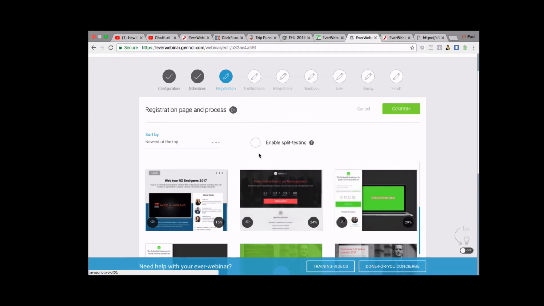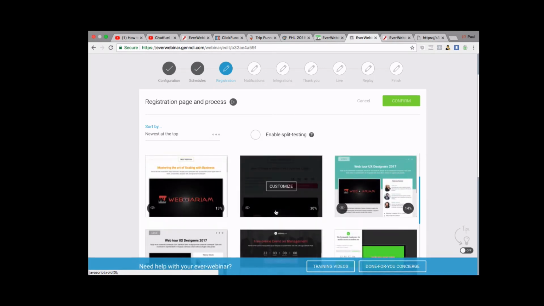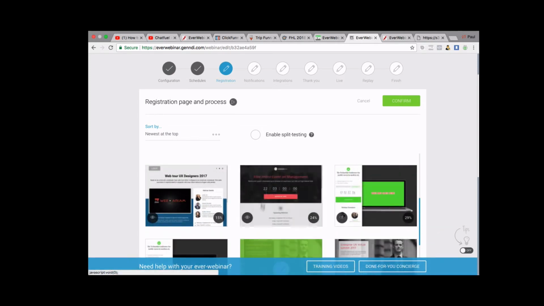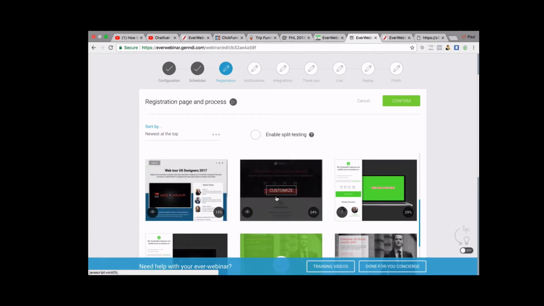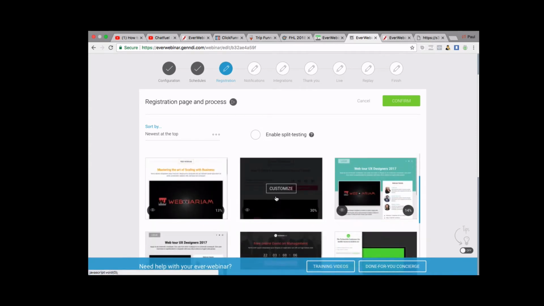And also, this isn't necessarily part of the review, but just a nice handy tip for you. Only ever change one thing. What I would generally do, if I'm going to enable split testing, is use the same page twice, and I might change an image. You can actually split test two completely different pages. That's up to you. But in general, the rule of thumb is you change one thing.